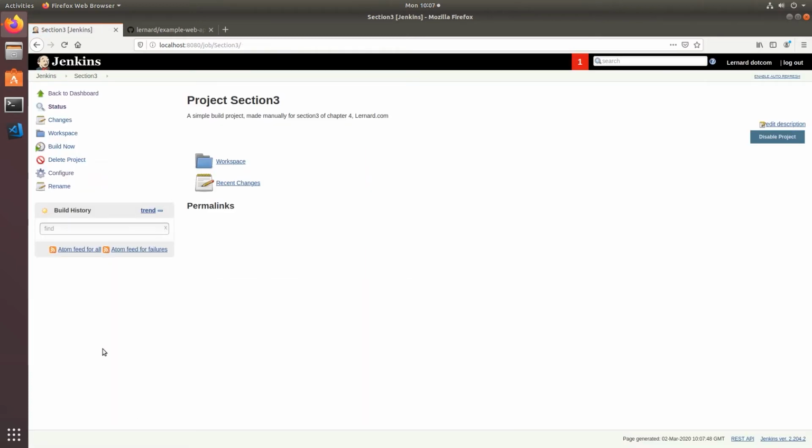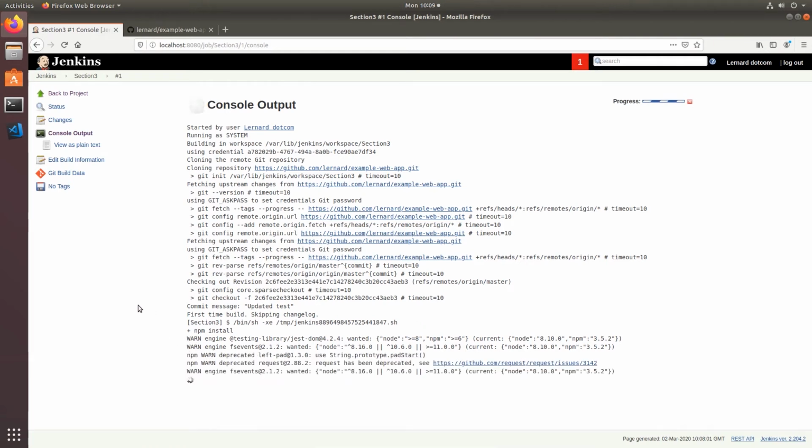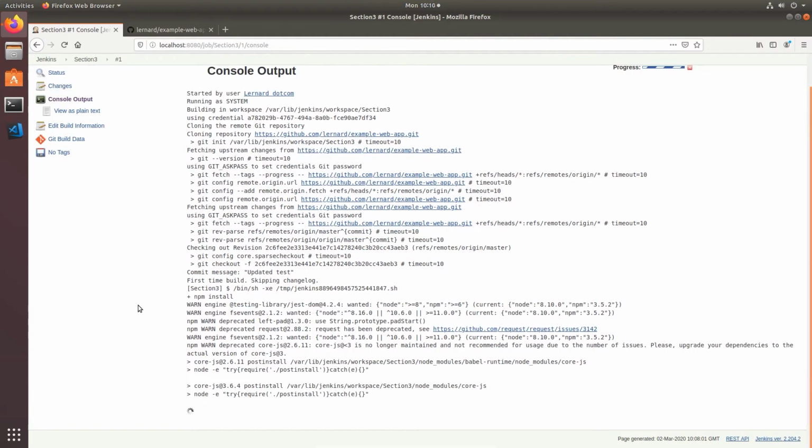We can kick off our newly created project by clicking Build Now here. You can now see in the build window in the bottom left-hand corner that a build has started, job number 1, which we can click on to see console logs of how it's going. You can see here that so far it's gone to Git, it's cloned the project, and now it's going to go through the npm install part of the build we created, installing the project dependencies required to make it work. Some of you may be wondering at this point where exactly it's installing these, which would be an excellent thing to wonder, and we're going to get to that very shortly.